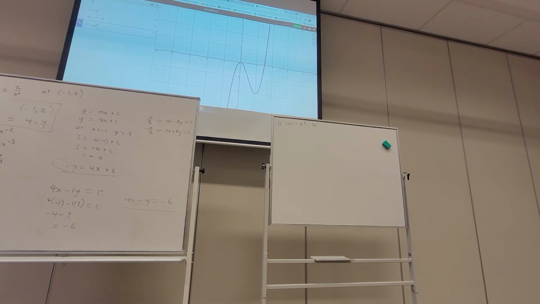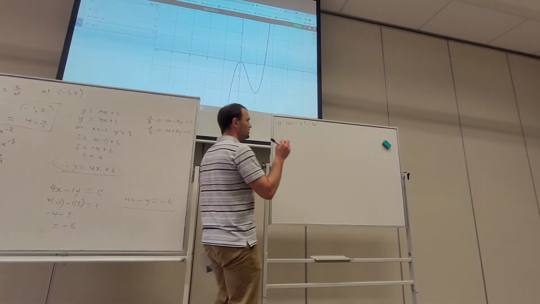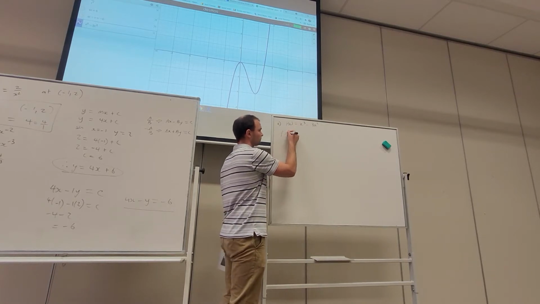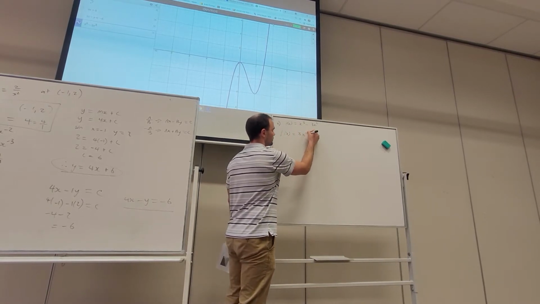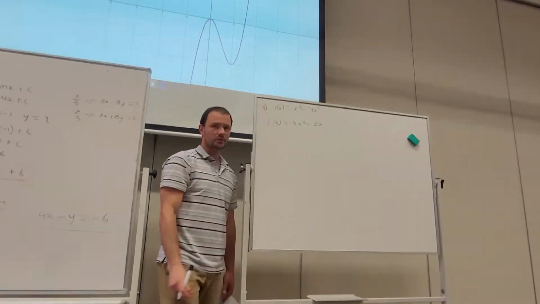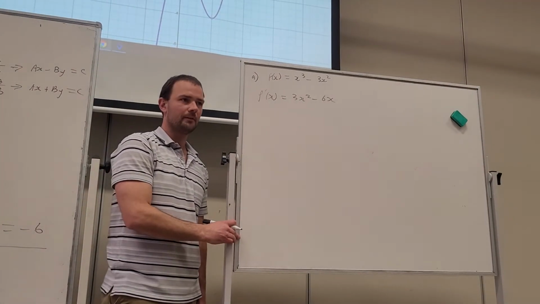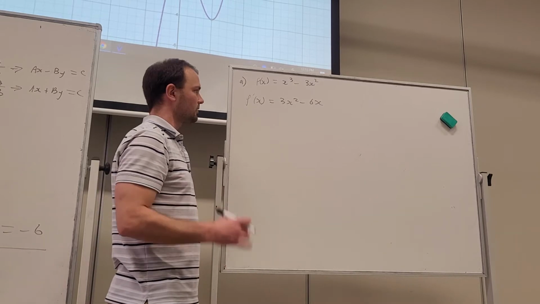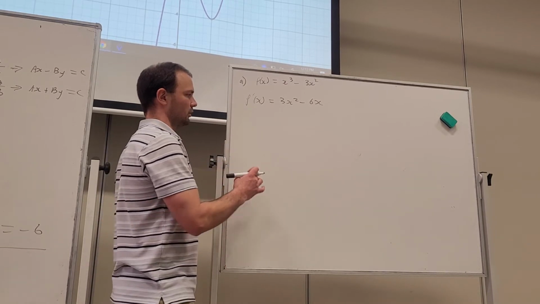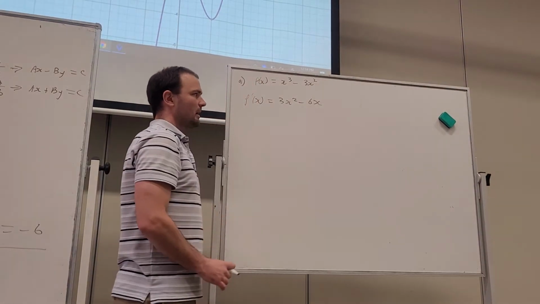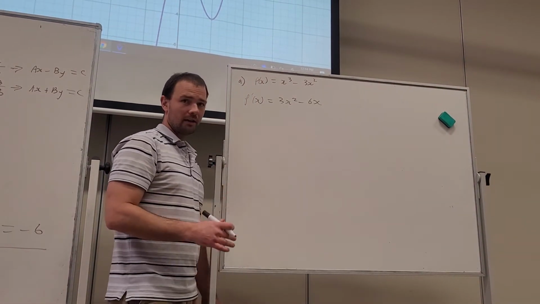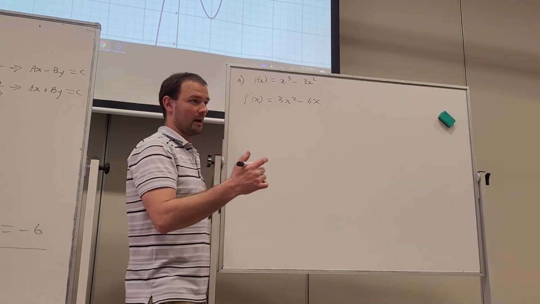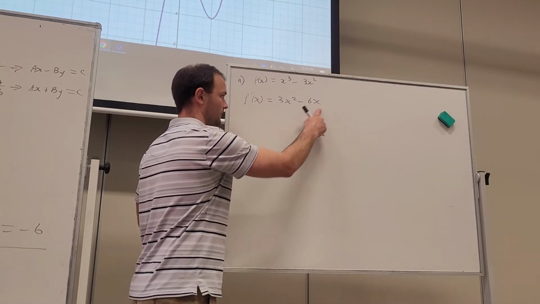Okay, so if we want to find when it's increasing and decreasing, our procedure there is to differentiate, so find the derivative, and then draw the sine diagram of the derivative function, because that's going to tell us when it has positive slope and when it has negative slope. So if we're thinking about drawing the sine diagram, I'm going to do it manually, okay? But again, you could rely on your calculator at this part.